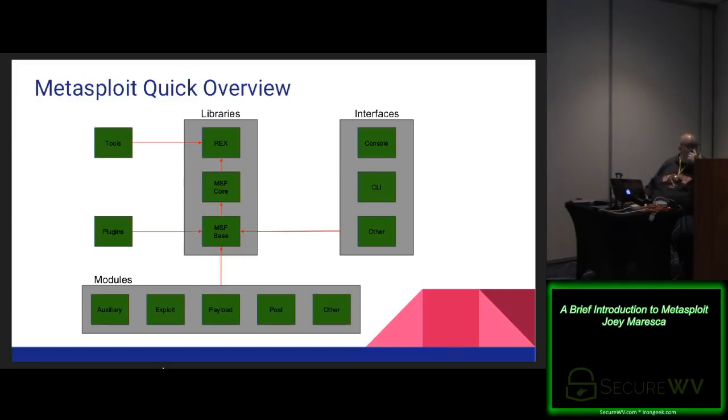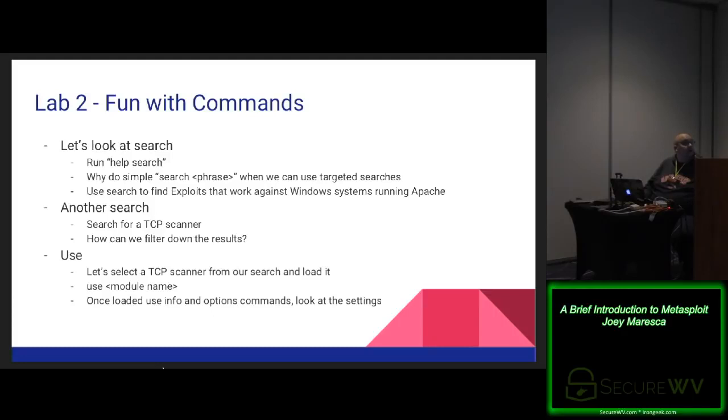If you do a use command to load a module, it's usually going to go use auxiliary, and then it breaks down by platforms, then by service types, and then what the actual tool is. Auxiliary has all your scanners and information gathering tools, a lot of the pre-exploitation stuff. Exploit is pretty much all the exploitation tools you'll use to actually gain access to a system. Payload is the different payload modules, and you'll almost exclusively use those by setting a payload inside an exploit module. Post is all the post gathering stuff, so there are a lot of information gathering items in there, a few persistence modules, and a few other bits and pieces. That's the rough breakdown, so it will make more sense when you start searching and looking through modules why everything is set up that way.